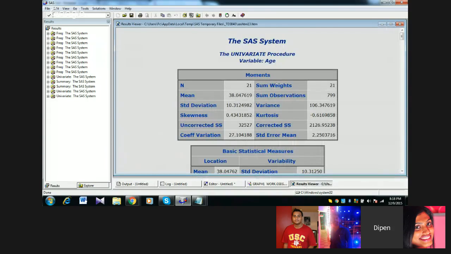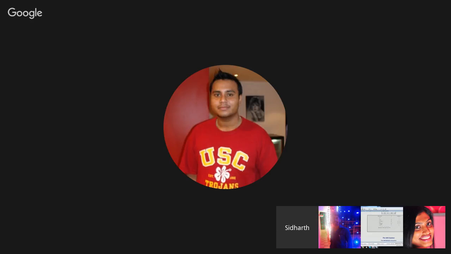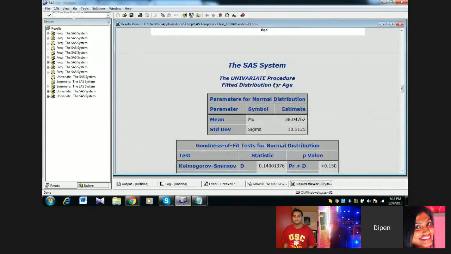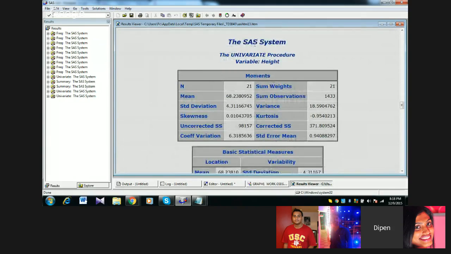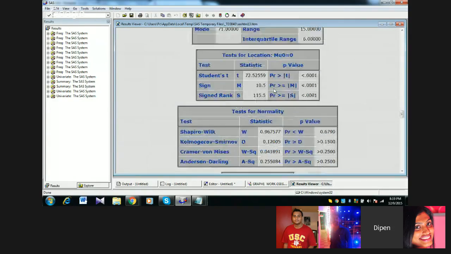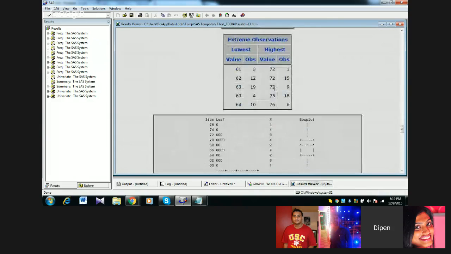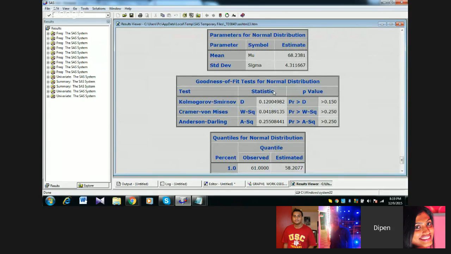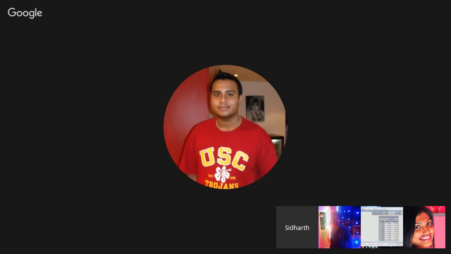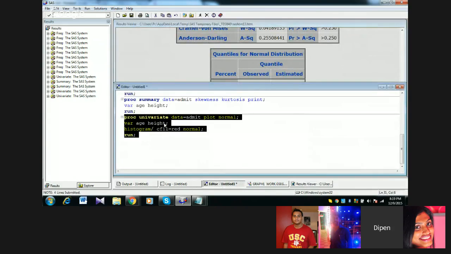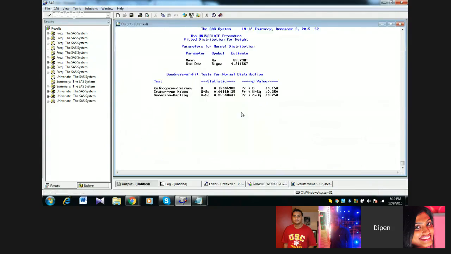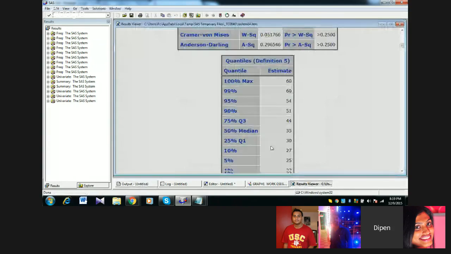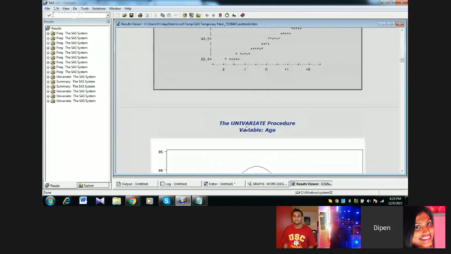See, here you can see this is for age. You can find it separately. After that, we are getting it for height, the same kind of output. You can put more variables also, height, weight. You can do it at a time. Suppose I want to do weight also. So it will give you the report for all the variables. So this is clear now.